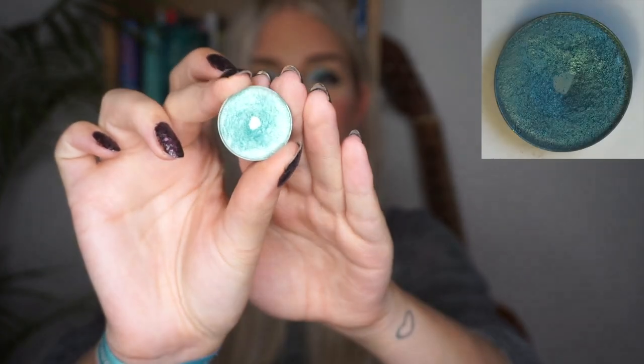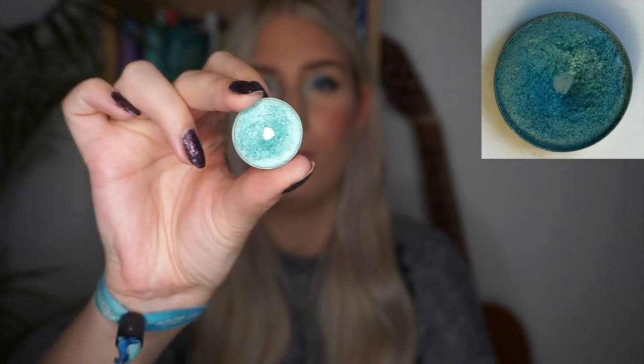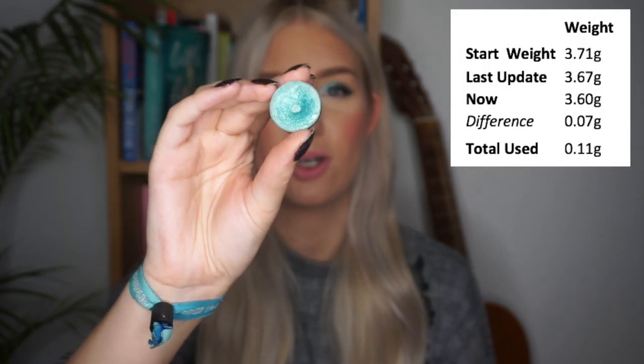The first product is my Pegasus eyeshadow by Makeup Geek. This is a single eyeshadow in a blue shade and I'm actually wearing this on the center of my lids today. This is what it looked like at the last update — I already had pan on this when I rolled it in. With these eyeshadows I put a goal to use them 15 times. At the last update I had used it 7 times and I used it an additional 8 times this month, so I've hit my 15 uses goal.